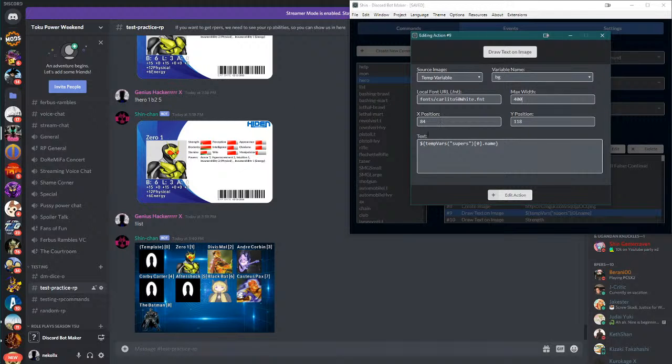So, after again a lot of trial and error, I found out that 84 on the X position, that's our left to right axis, is the perfect spot to line up the title, the character name, with the ID box. And then I had to tinker around, figure out, okay, how far from the top, so it's just right above the box. And that turned out to be 84, 118. And this gives you some starting information to work with. You know that when you put your image in, it's going to be 84 on the X position, and it's probably going to be like 120, 124, something in that range. You know it has to be after 118, because 118 is where your title box is.